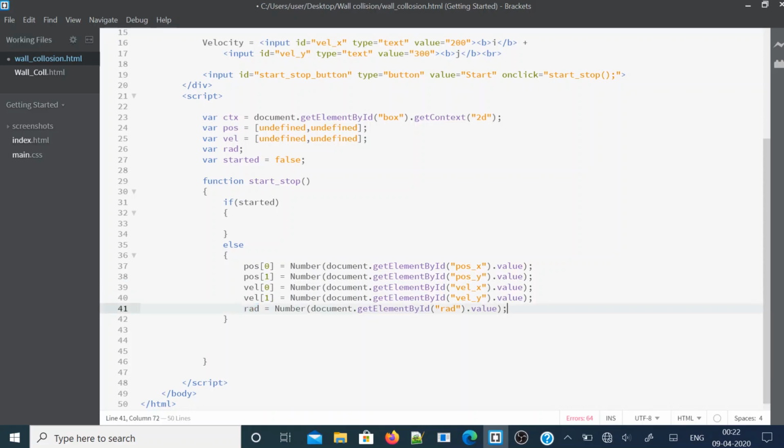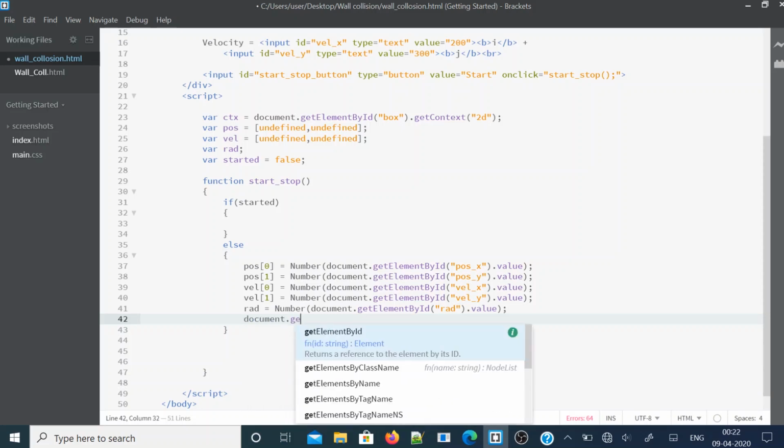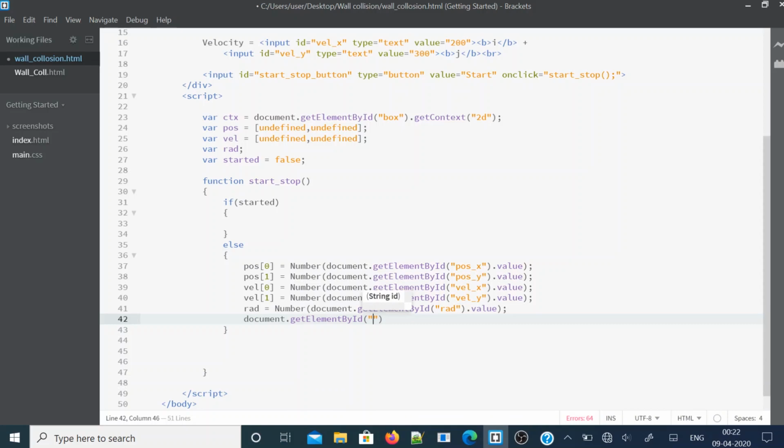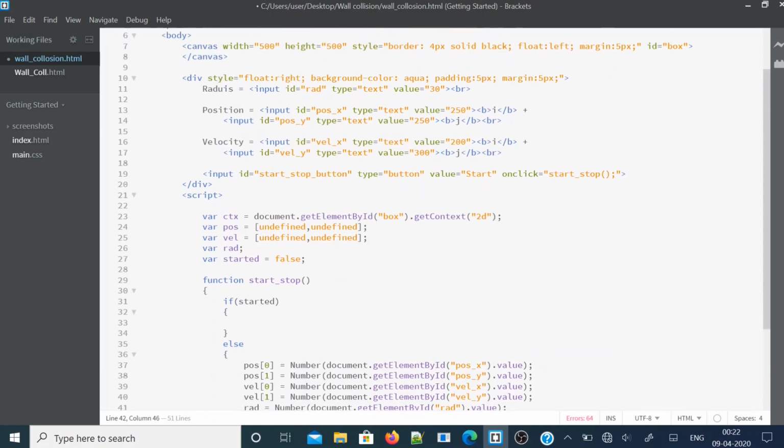So after we have done this, now the button will become a stop button. Now the button should be used to stop the simulation. So for that we need to change the content of the button. We'll do that by document.getElementById, and the id for the button was start stop button.